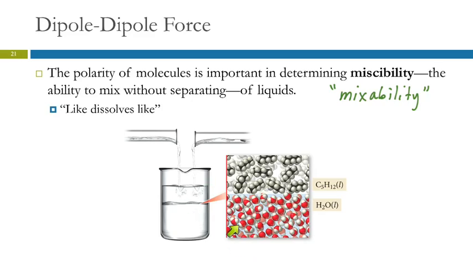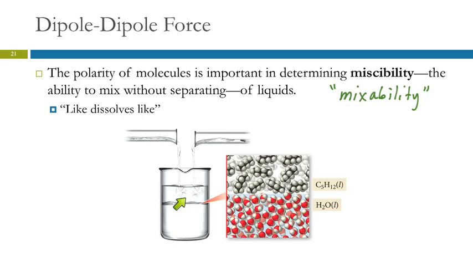In this picture we have pentane and water. The pentane is nonpolar, the water is polar. The water molecules are attracted with the dipole-dipole forces. Pentane molecules only have dispersion forces, so their forces of attraction are weaker. Because the water molecules are so attracted to each other, they will squeeze together and push out the pentane. They won't let it in, and the pentane is just sort of excluded.